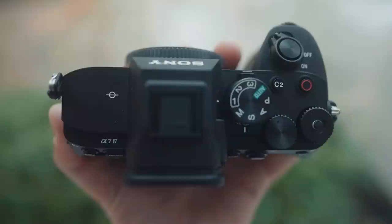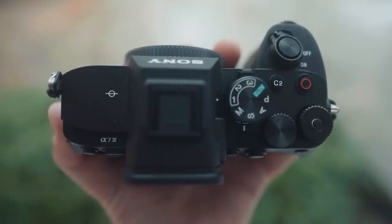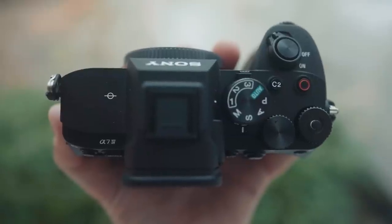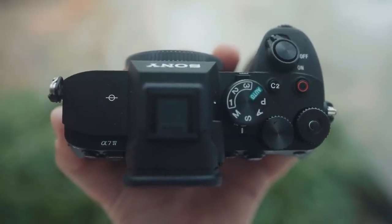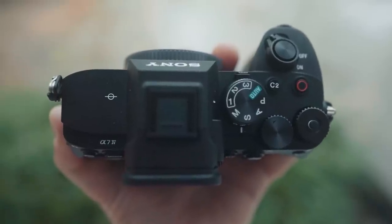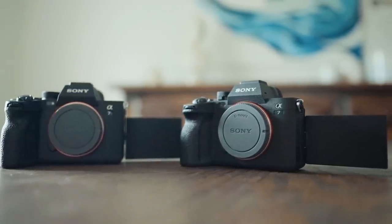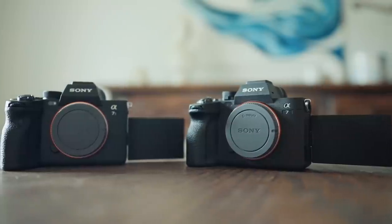Starting off, as I said in the initial conclusion, this camera shares a ton of similarities with the A7S III, so I'm going to be referencing my review of that camera a lot. I'll link it up in the corner and down in the video description. Starting off with the build quality, you can actually tell that this is a camera that Sony has tried to save money creating, so they can hit a lower price point than the A7S III. But that doesn't mean they went with a lower quality build — instead, to save money, Sony pretty much straight up copied the A7S III body.